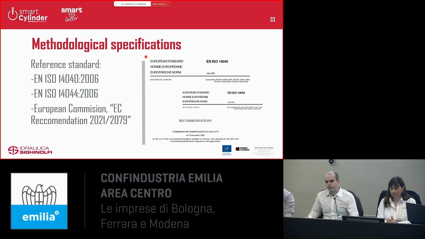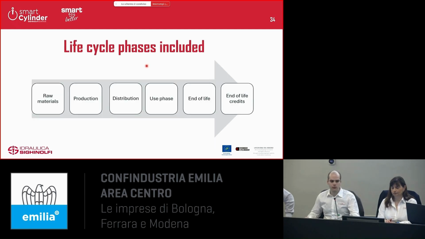This study followed the main international and European standard of the field. Let's now see which life cycle phases are included in the study. So let's start from the extraction of raw materials. Then we go to the production phase with the manufacturing, both internal manufacturing and also external manufacturing. And in this phase, also the packaging is included.